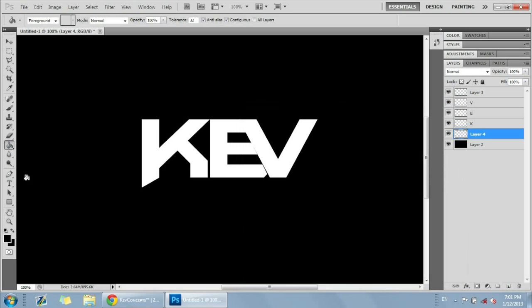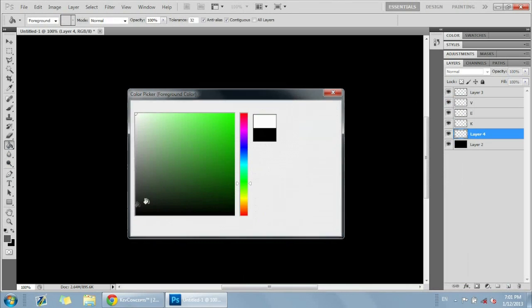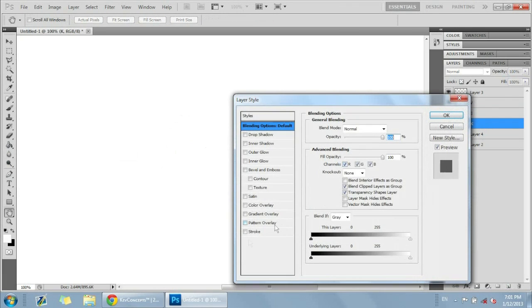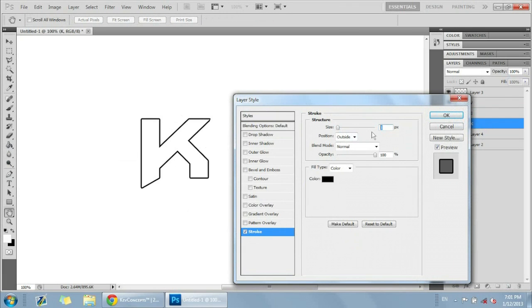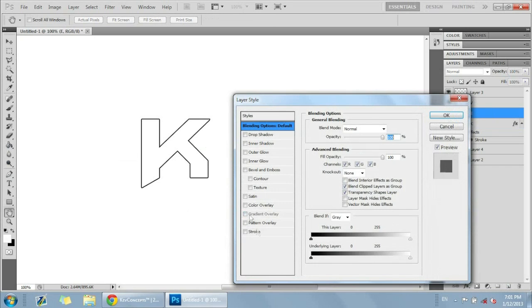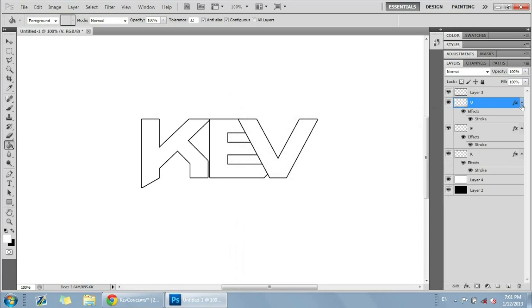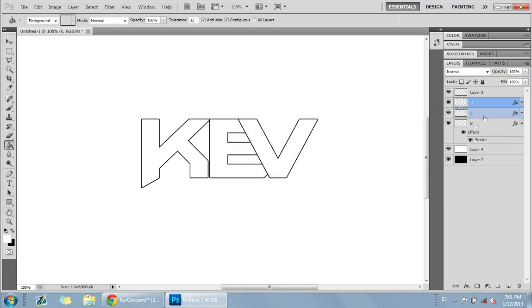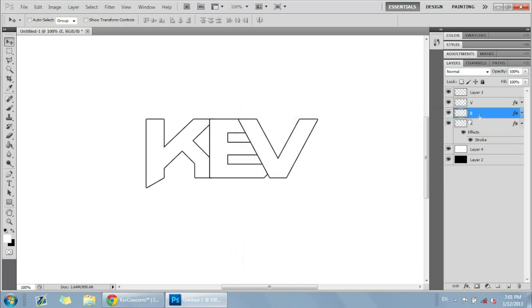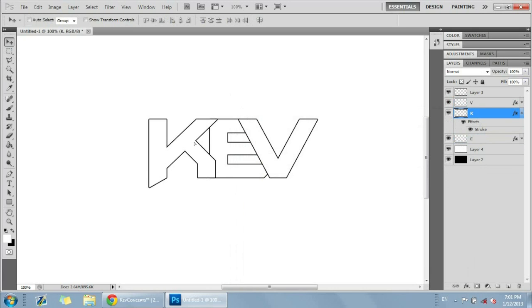So basically, make a white background really quickly, and then select the text and add a stroke. Make the stroke around 2 for each text. 2 and then okay. So you're starting to see how the text looks. It looks pretty good right now. You're just gonna have to move it around and stuff. See how I put the bottom layer there. It looks much better like that. There we go. So it looks like this right now.